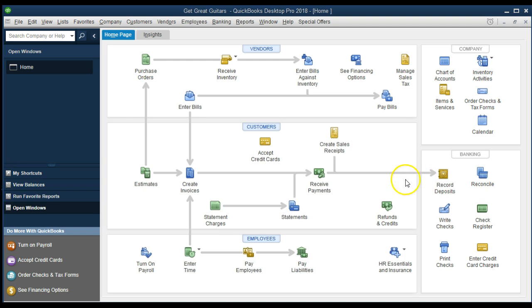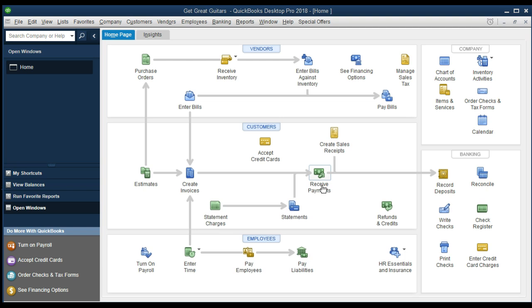The reason QuickBooks has an added step here is that we might get multiple checks within one day. And our goal is to deposit all those checks at the end of the day, or deposit them regularly. As we deposit them, we're going to group them together, not by individual check that we have received, but by groups of checks, by deposited checks. And therefore, we need to be able to put the deposit into our system in the same format as the checks, so that it ties out to what the bank statement says when we compare our information within the bank reconciliation to the bank statement. It's a lot easier if all the deposits are grouped in the same way as they are on both the bank statement as well as QuickBooks.